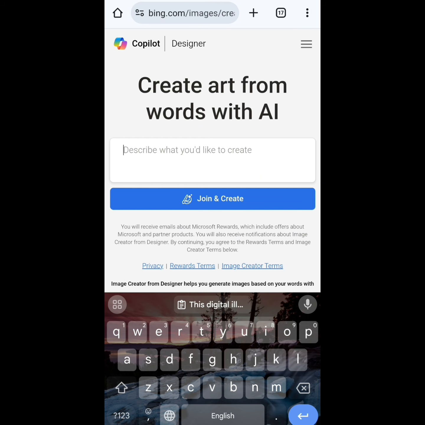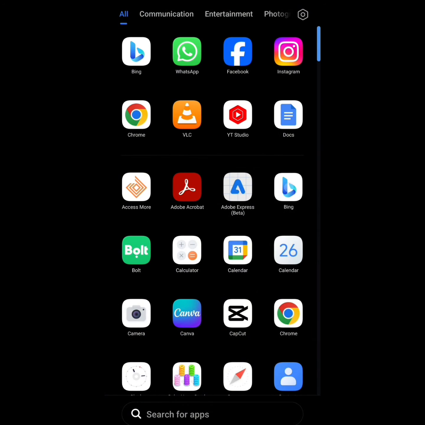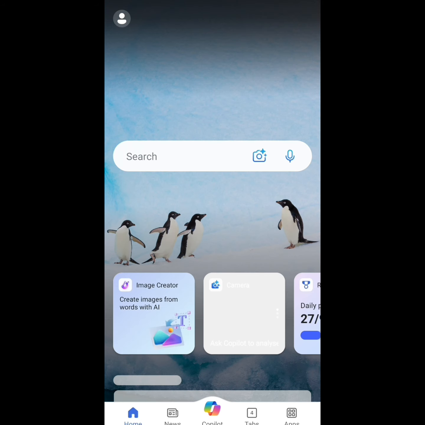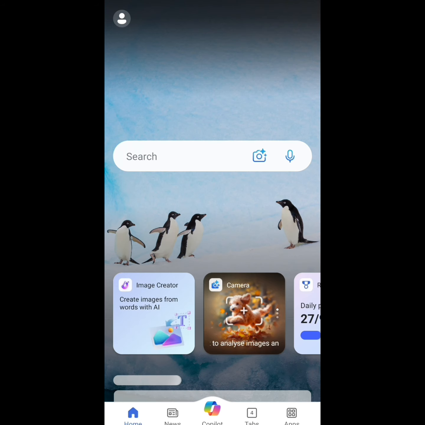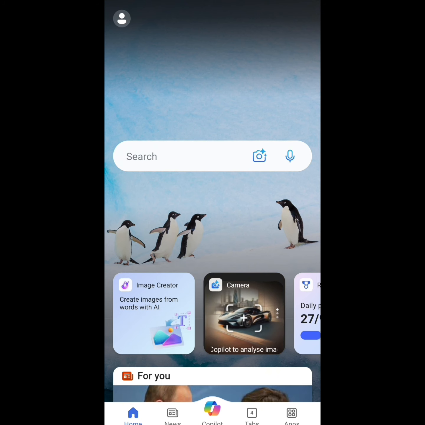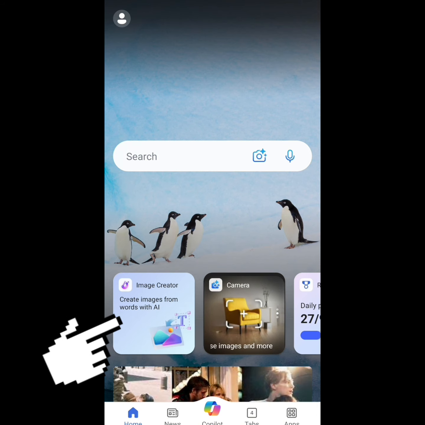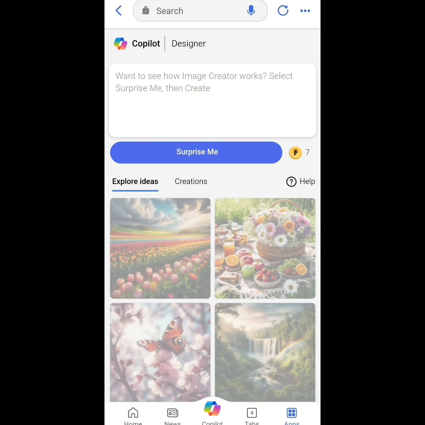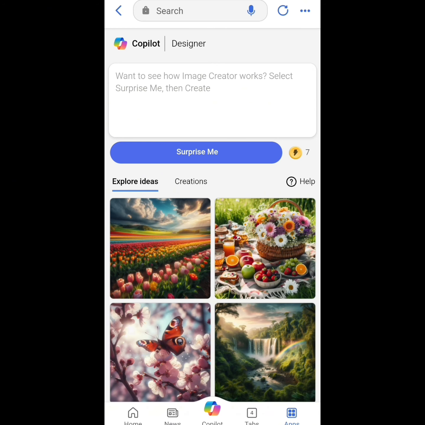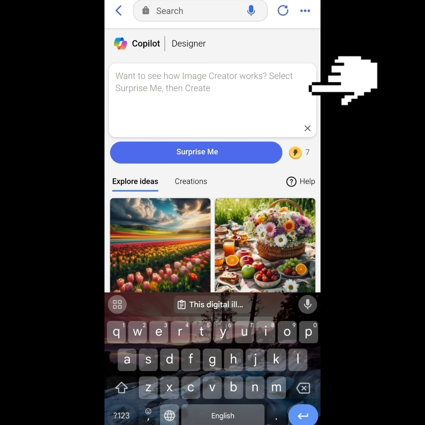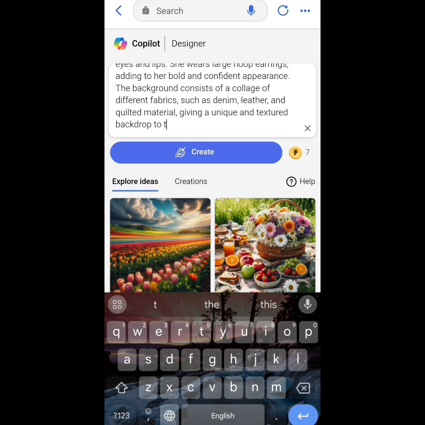But for me, I'll be going over to my Bing app on my phone. I'll be using that because I get points, reward points for using the app. I'll leave that in the description, the link to the app, and I'll also leave all the links I'm using here for this tutorial. Image Creator, let's open that. If you look, it's still the same interface it has. I will click in here and paste in my prompt.